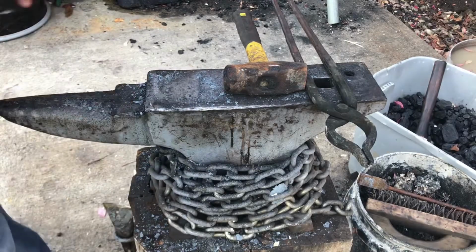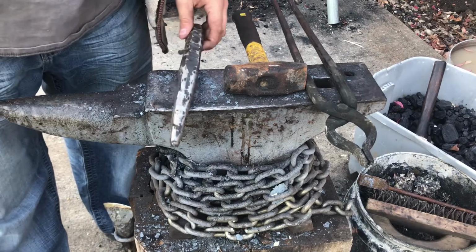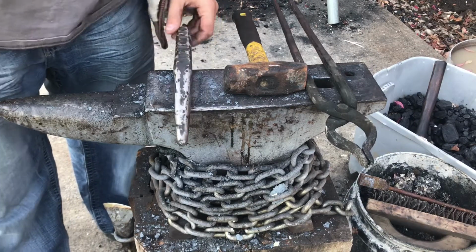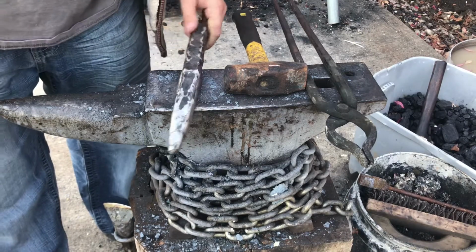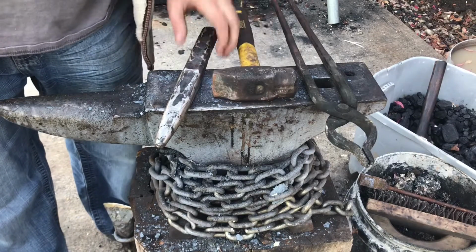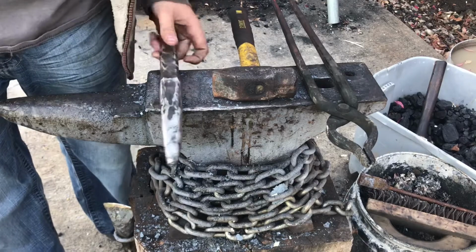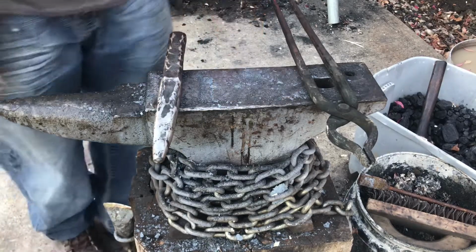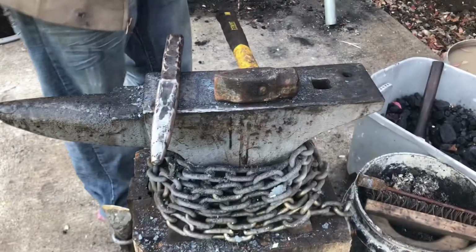So a few days ago I made this drift to make the other hatchet that I showed you guys at the beginning of the video. I'm going to use it to make the eye of the hatchet as well for this one. This is actually too big to fit in my hardy hole, so I have to use it over the side of the anvil. That's not very much of an issue though. So yeah, I'm heating up the hatchet right now.